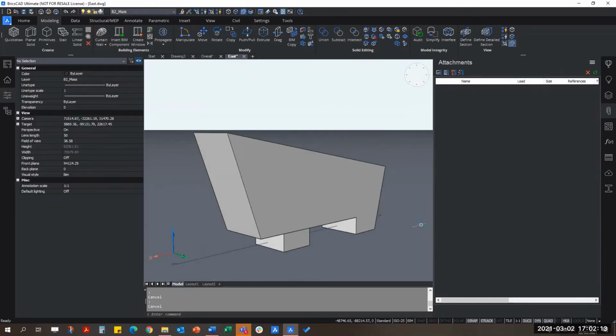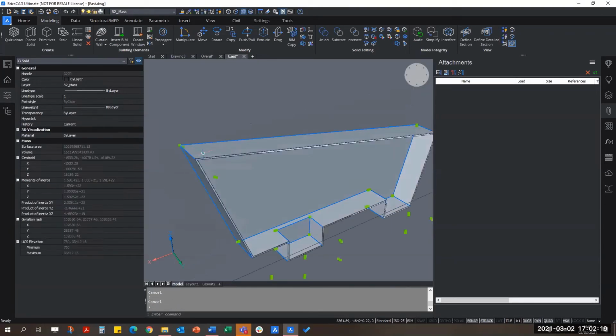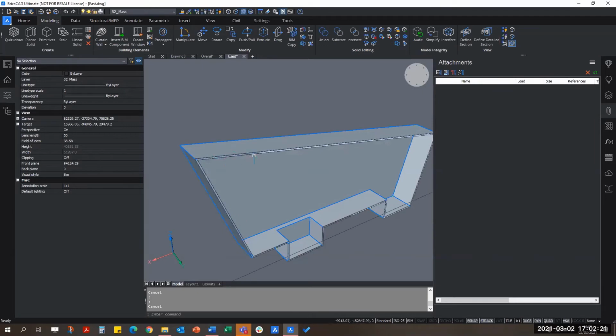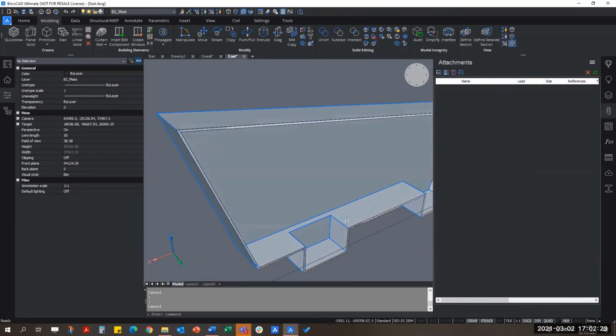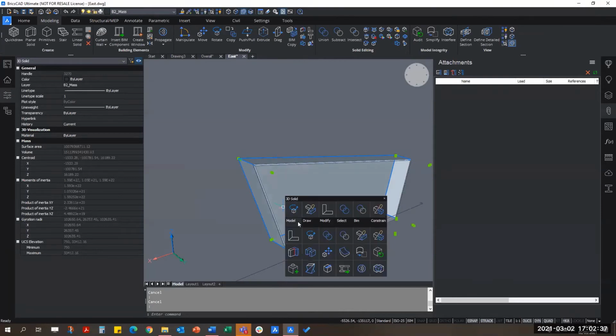Now I'm happy with how it's looking now. I'd like to split the entire solid such that it's going to exist as different entities, roof being roofs, walls being walls, floor slabs, etc. So what I can do here is again hover back onto my quad and find the split button. Let's see.